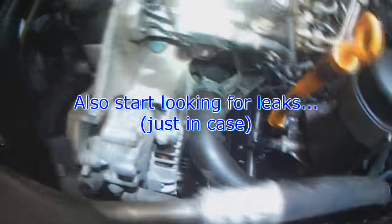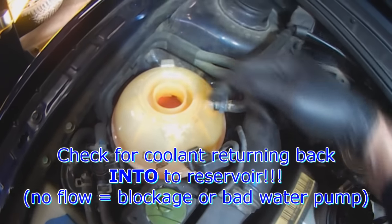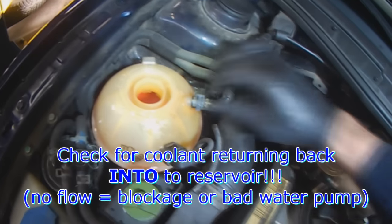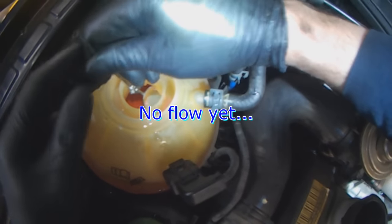You also want to make sure there are no leaks, so constantly monitor everything. And you want to make sure that coolant flows back into the bottle. You can use a mirror, or if you don't have a mirror, take the hose off and point it into the bottle. Since I have a mirror, I just go like this. You can see I don't see anything yet.